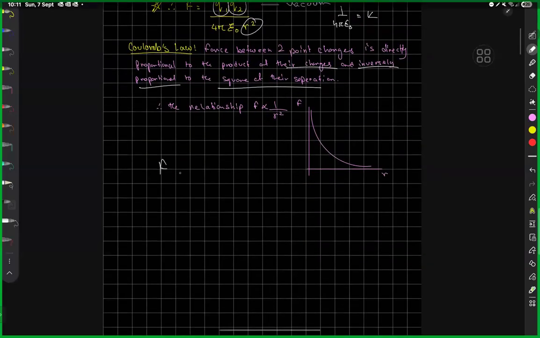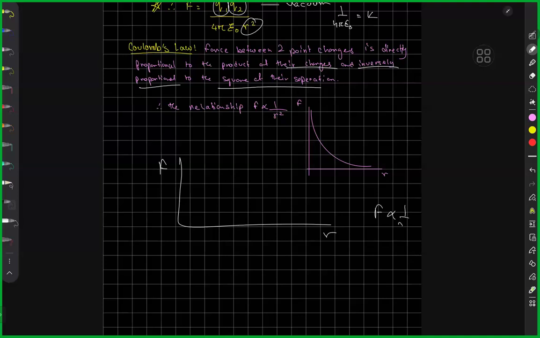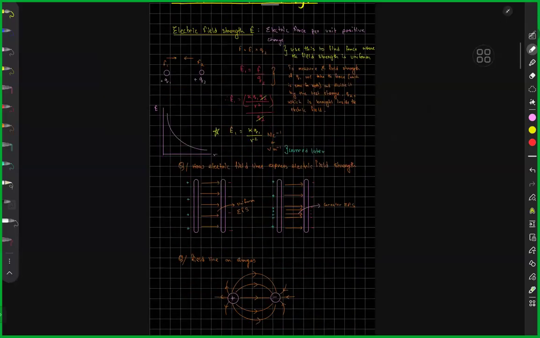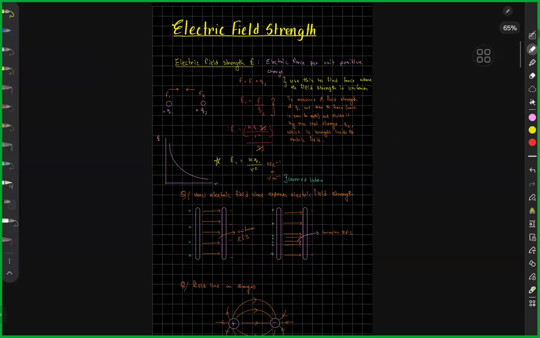If I had to plot the force versus separation, how would it be? It would simply be F by separation, so it's an inverse square rule. If you know y is equal to 1 by x squared curves, it'll be easy. It looks something like this. So as my separation increases, my force diminishes or decreases, with a square relationship. Okay? So this is how force versus distance looks. Next class onwards, we will talk about electric field strength and so on and so forth.